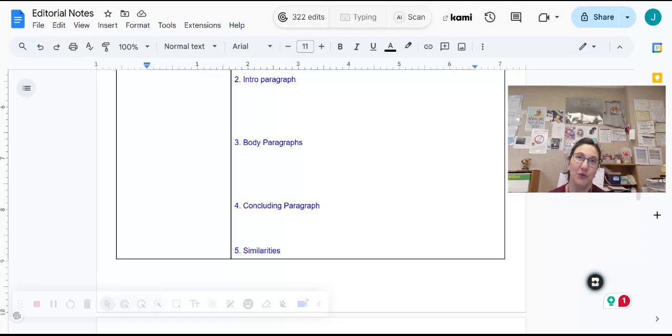So for those of you who are like, I'd like to try to go for a 4 in A, I'm going to recommend doing an attention grabber. Preferably a rhetorical question, a question that can't be answered with yes or no, or a single word. But that's for the people going for a 4. Otherwise, no, you don't have to do an attention grabber when you write an editorial introduction, just for the editorial introduction.